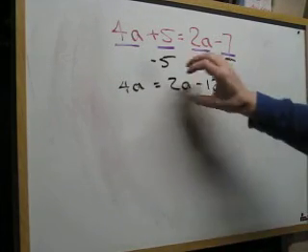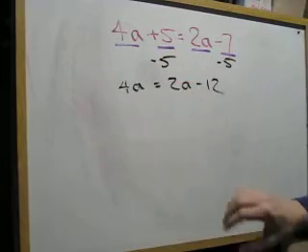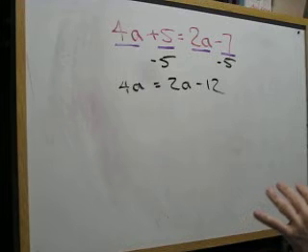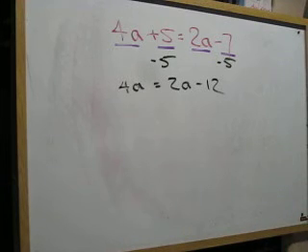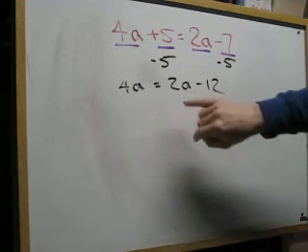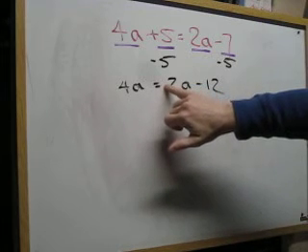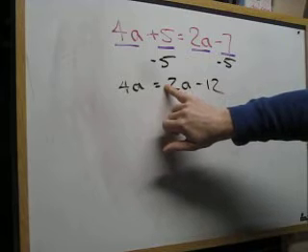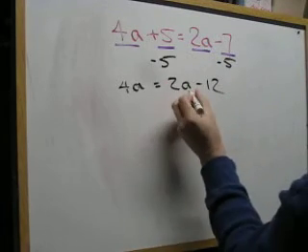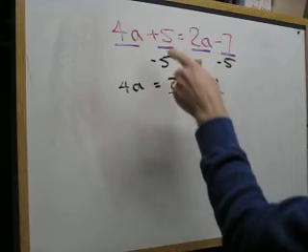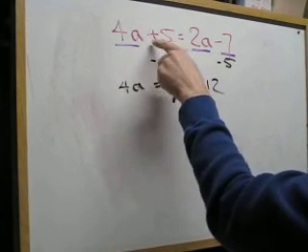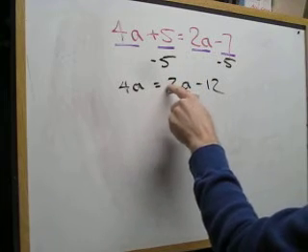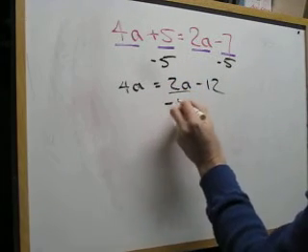Problem still remains, I've got a 2a over here that I need to get over here so that my a's are on the same side. Always the case. Your ultimate goal is to get all the a's on the same side. So, what sign is in front of this 2? Well, if there's no sign, if there's not a minus sign, there's obviously a plus sign. So if I were to get rid of 2a with a plus sign, just like I did up here with a plus 5, how did I get rid of a plus 5? I subtracted 5. How do I get rid of a plus 2a? I subtract 2a.